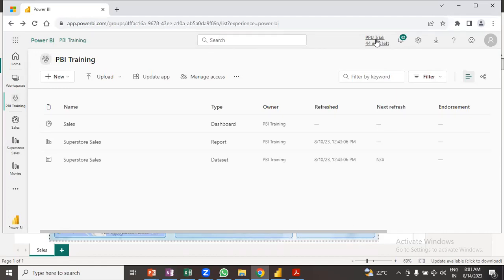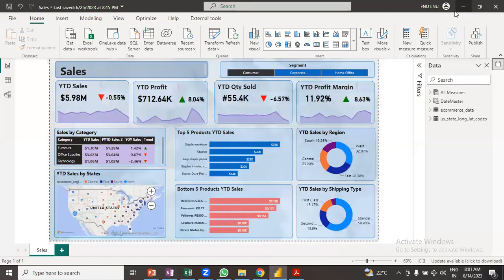For that, you will need a work email. And when I say work email, you need not use your actual work email. There is a way to get a temporary work email as well. With that, you can activate this PPU trial and use Power BI to its utmost capability. Hope this answers. Correct. And one extension to this: if someone is a student, will he get some premium membership or some additional advantage? No matter whether you are a student or anyone else, everyone can get access to Premium Per User if he activates the trial. Okay, thanks.